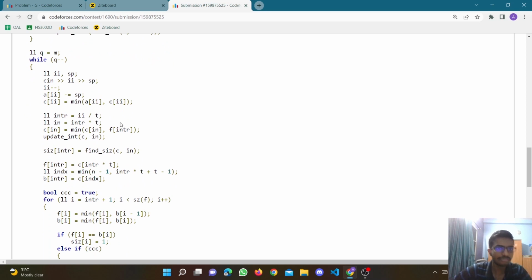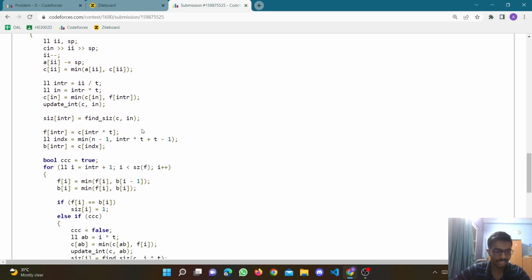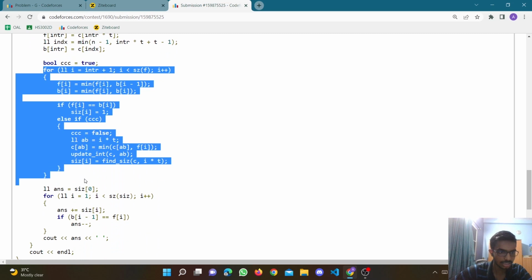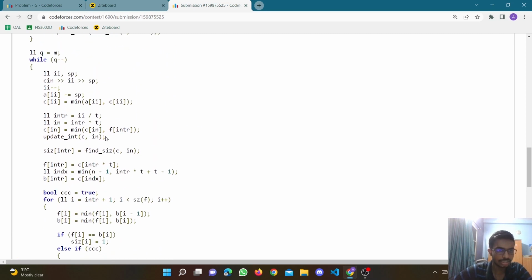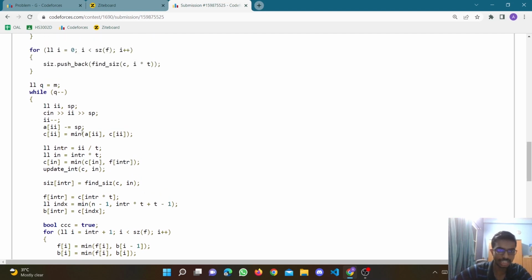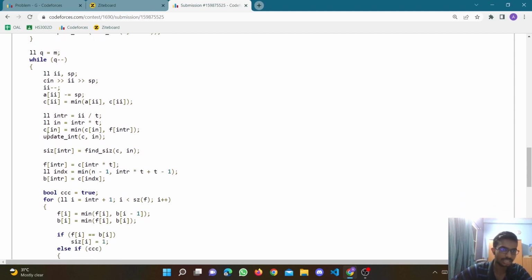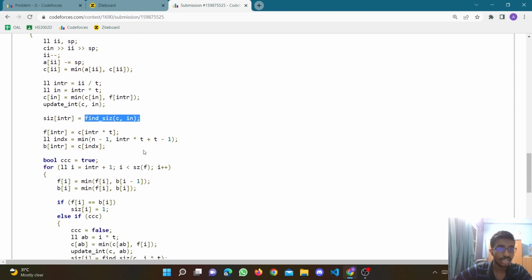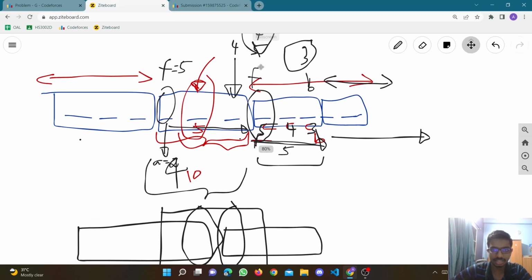Now, when I get a query or a modification, I'm only modifying the front and back for all chunks. That will take me O of root n time, and that is done by this. And I am modifying the internal values, meaning the speed of all the carriages in a chunk, only for a couple of chunks. One is the chunk where the train itself got updated. For that I have to change because the number of trains in that chunk will change. So for that I have to update all C values, and I also have to find the number of trains in the chunk. And also in a chunk where the front value changes but the back value doesn't change.